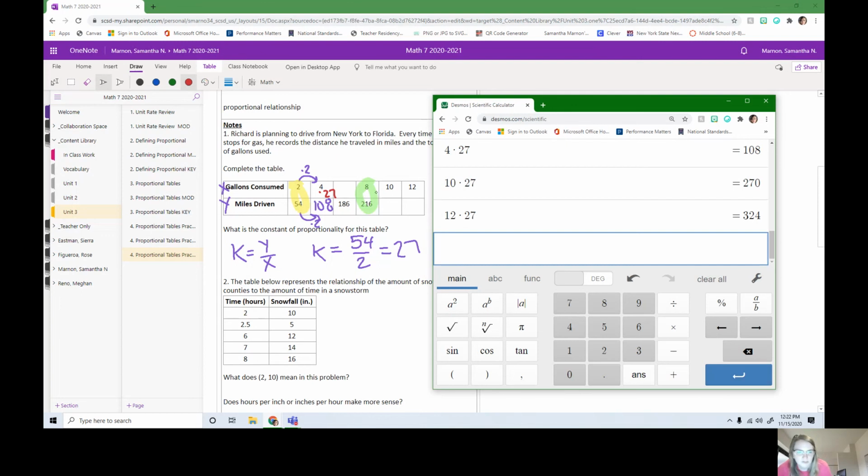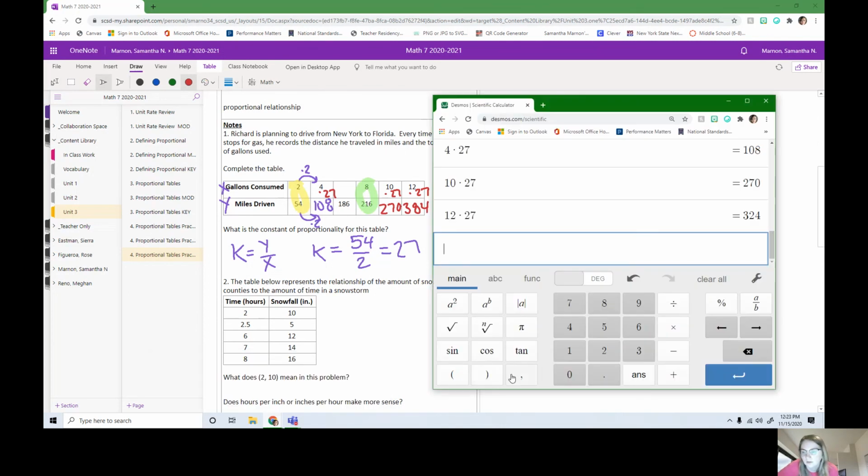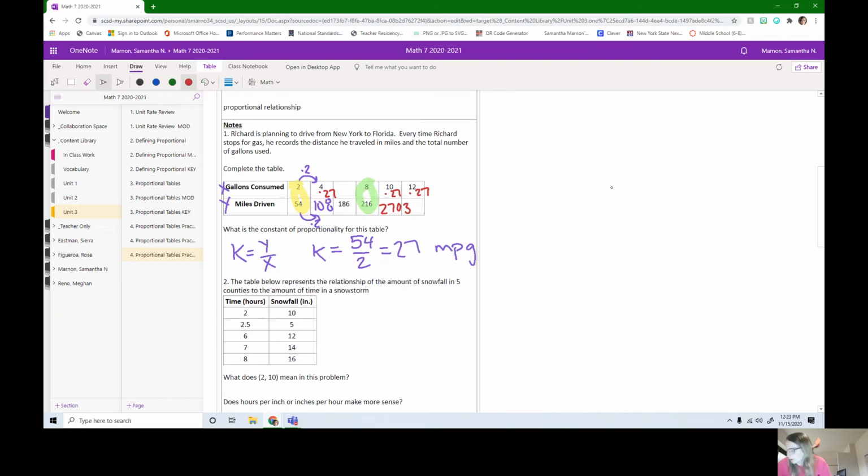324. So all I did is I multiplied the X's by 27, and I got 270 and 324. I want to say 384, let's just double check looking at my calculator. 324, that's why I checked. Always got to be careful that we're checking our calculator before we write something down. Make sure we throw it in right. So that's how we can use the constant of proportionality to fill in all these missing Y values.